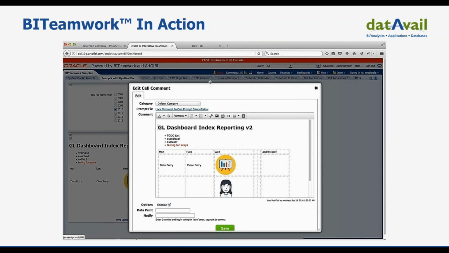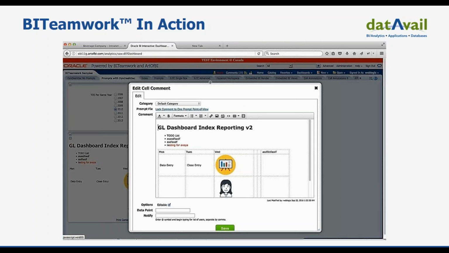So the idea is to give that power user a way to share that type of information without the security risk that would come with giving them permission to actually edit a dashboard page. So this way, they have complete rich HTML functionality in the form of an index page.